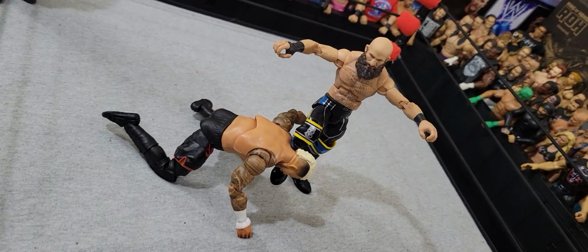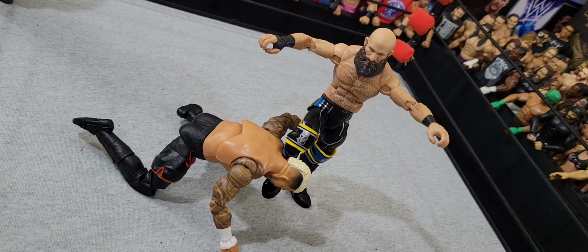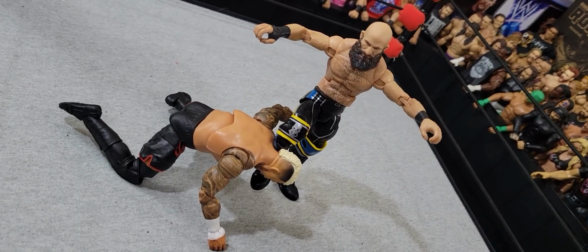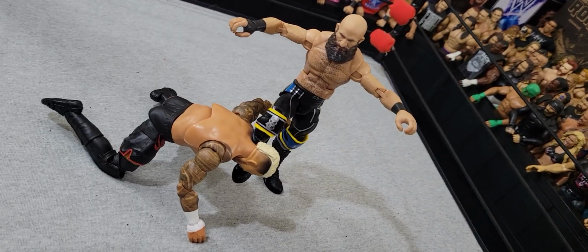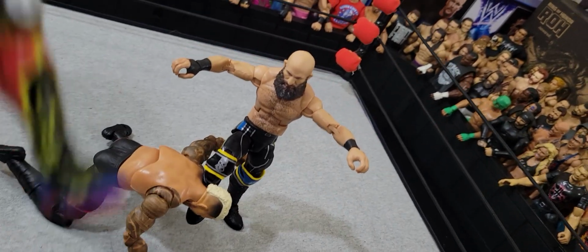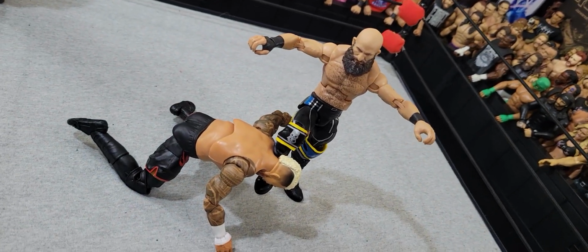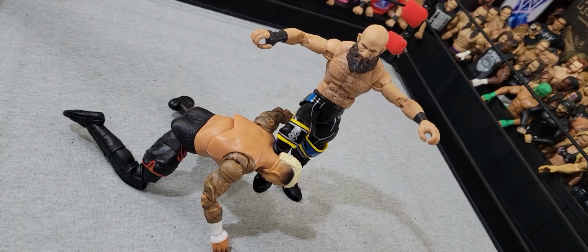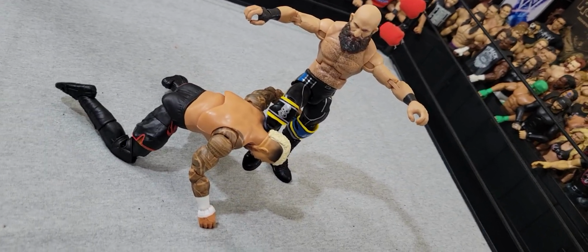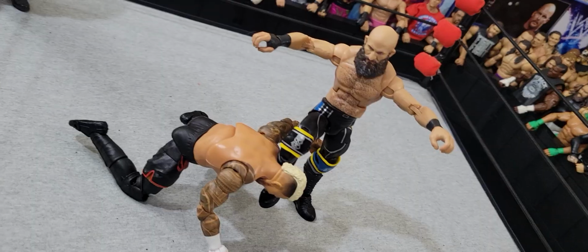And when it comes down to it, at the end of the day, on a scale of 1 to 10, what would I rank this figure? Honestly, I'm gonna go with a good solid 7 out of 10. There's not really too much that's wrong with him, but realistically, at the end of the day, this is just a repeat, and maybe I'll end up deciding to bump the points up higher once we get the matching Johnny Gargano that goes with him, because for right now, this Tommaso Ciampa might just sit on my shelf, or it may just sit in my bin until I'm ready to use him for the pick fed. But honestly, still, a good solid 7 out of 10 really isn't a bad ranking overall.